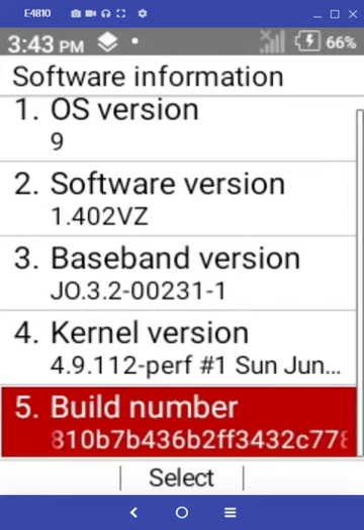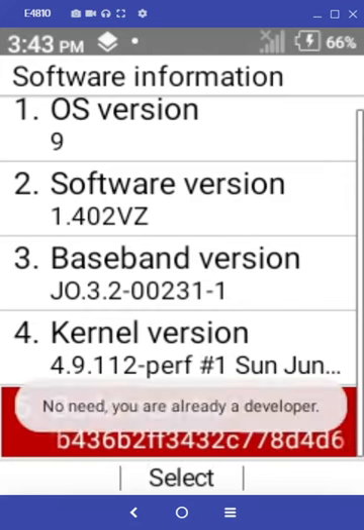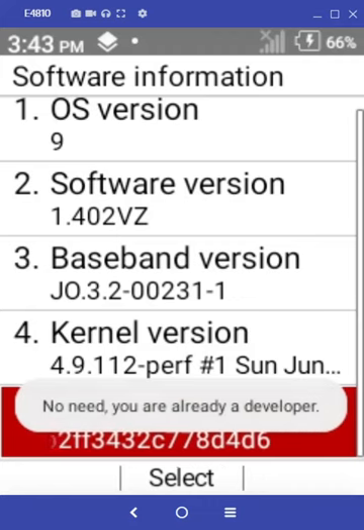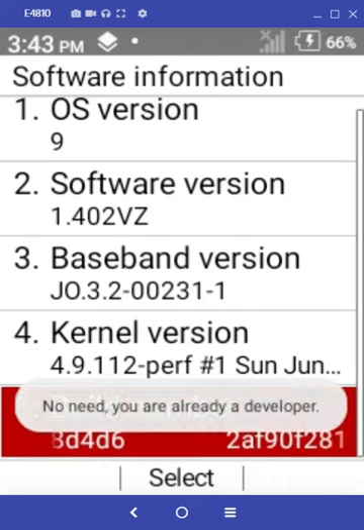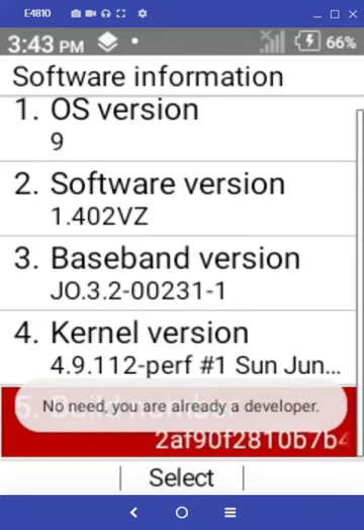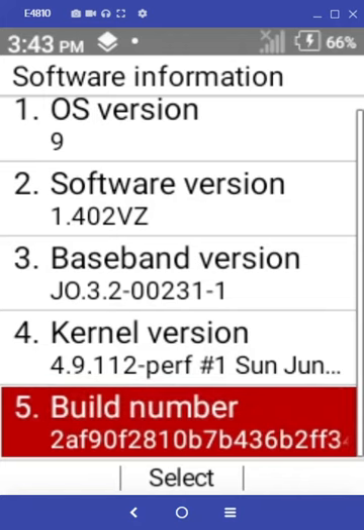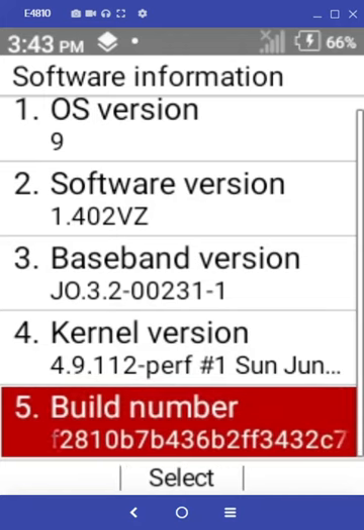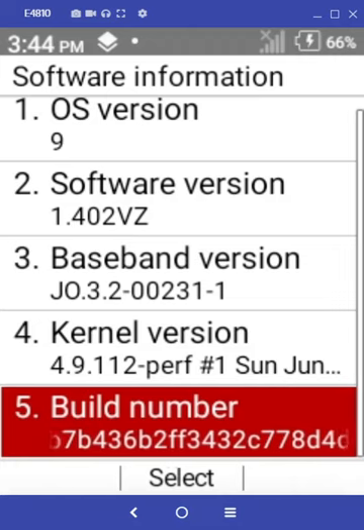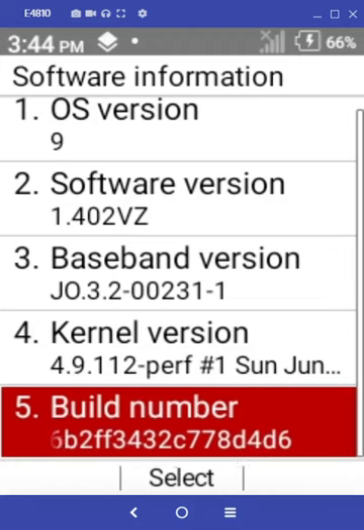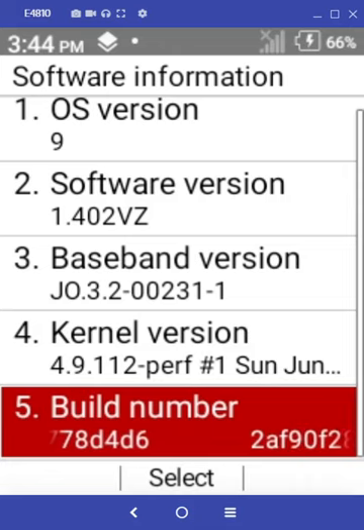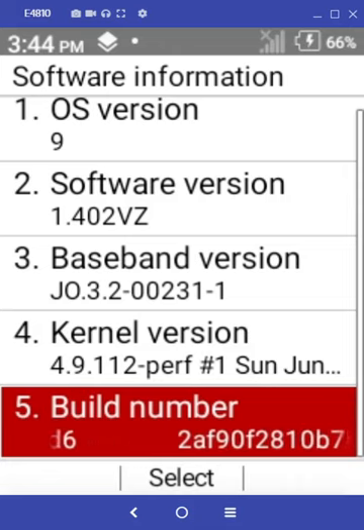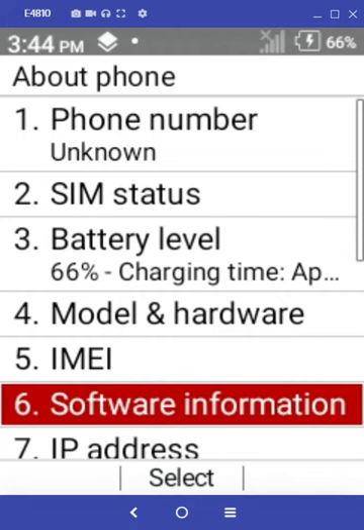When you're on number 5, Build Number, you're going to click the button 7 or 8 times to make yourself a developer. I'm already a developer, so it's not going to work on mine. But you're going to click that button 7 or 8 times, and it'll tell you 4 more times, 3 more times, 2 more times, and you will be a developer. This means you have access to settings that the phone company doesn't necessarily show that the phone has when it comes out of the box. So we're making it do things that it wasn't necessarily meant to do, but it can do if it's told to. So we're going to go back once we have that clicked.